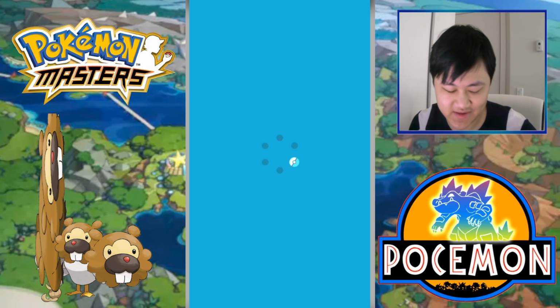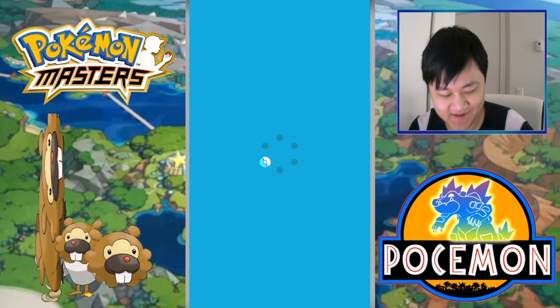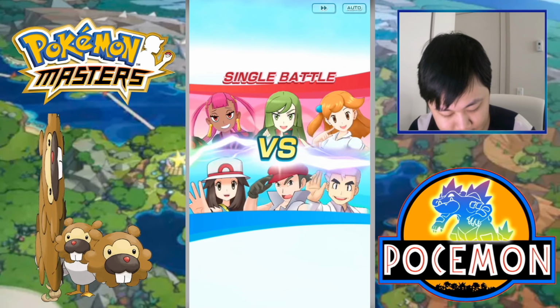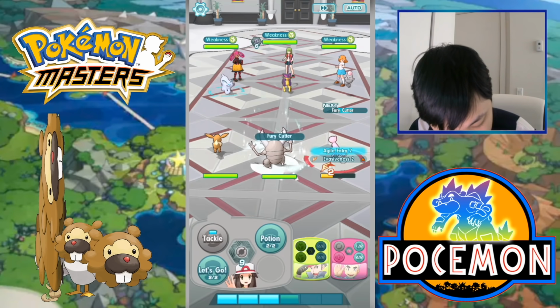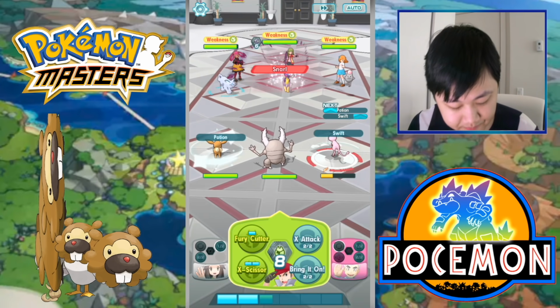We'll see how well it goes. I've never tried this before, and again, all experimental stuff. And we'll see how well it goes. Let's see. Target one of the sides and start Fury Cutter as soon as possible. Let's go do that. Let's Swift here.